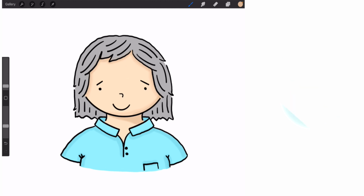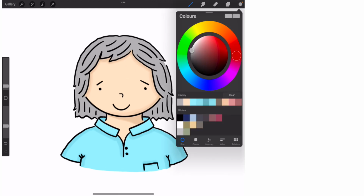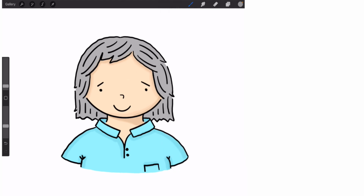Okay. And then similarly, I might grab the grey of the hair. I might come down a little bit darker to come in underneath some of those lines, particularly in here into this area that would be quite shadowed in around the neck. And I'm not having to be precise with the stylus because that alpha lock is on. It's going to restrict the placement of this color to where there is already color. So just adding some texture like that.